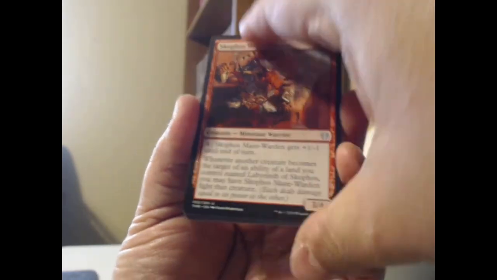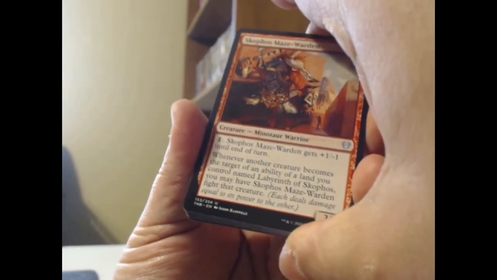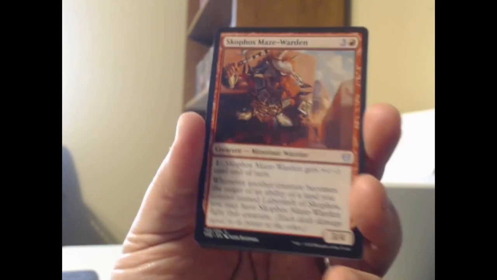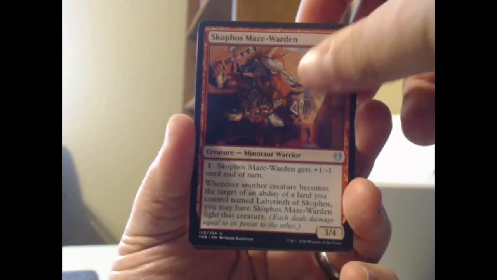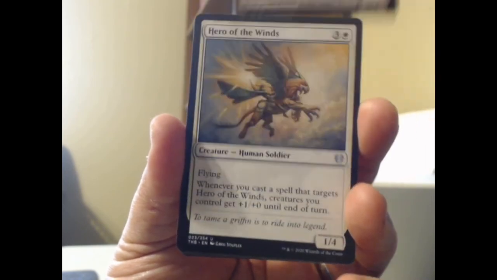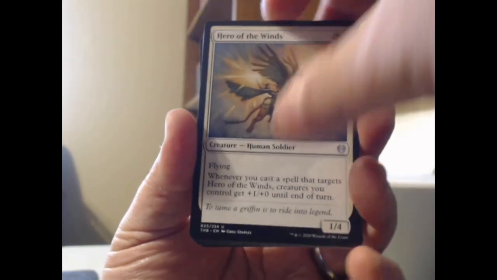And now I guess we'll look at our... I guess I did it wrong. We'll look at our... Did I really put the uncommons behind the rare? I guess I did. I didn't think I was doing that, but now we get to a bit of an anticlimax here. We've got the Skophos Maze Warden, the Hero of the Winds.